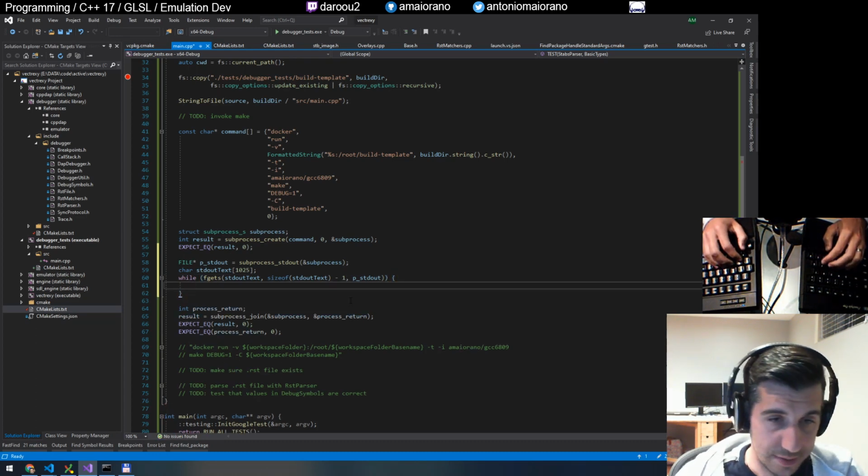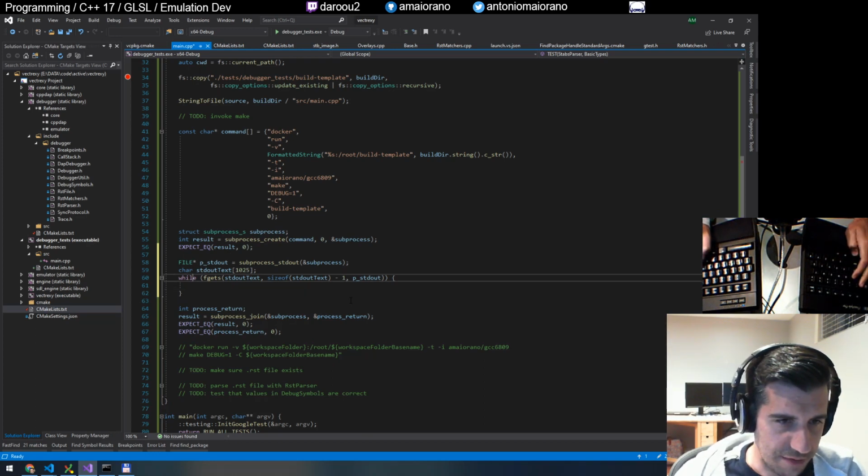I guess I'll read it in chunks or something. I think fgets returns how many bytes it actually read.